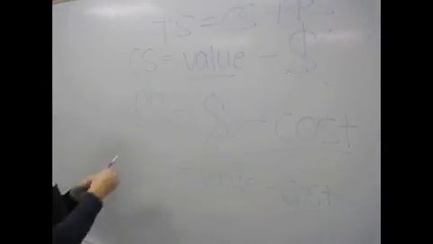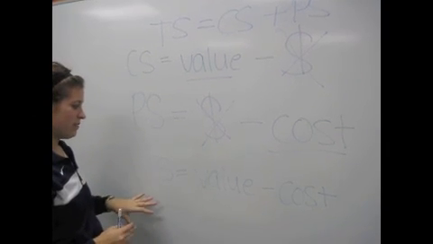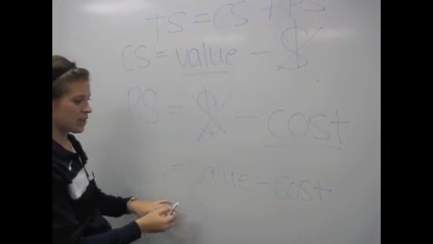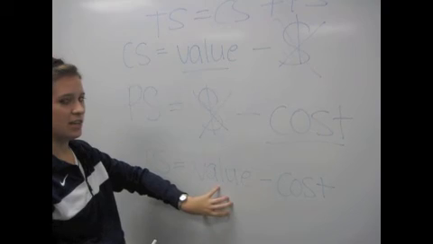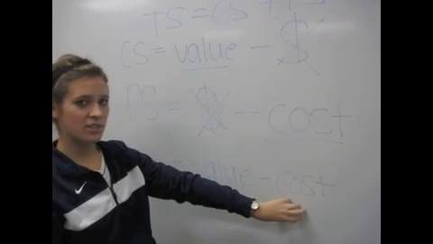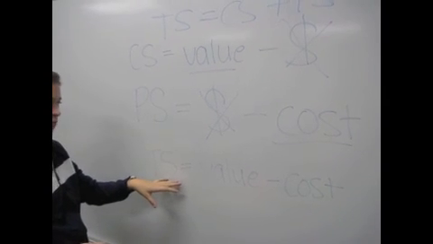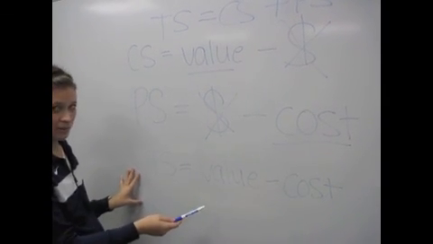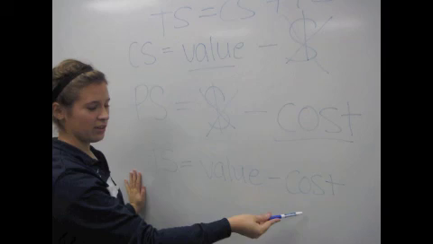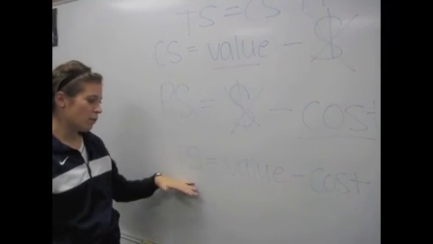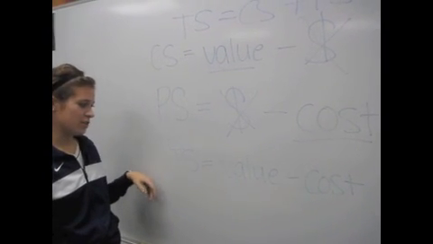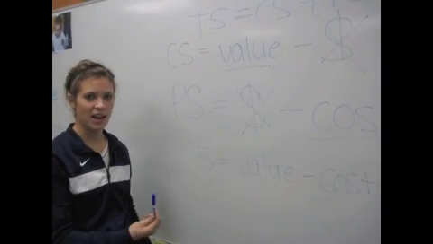So it seems confusing, but it works down to the fact that total surplus is going to be what the value to the buyers is minus what the cost to the sellers is. So that said, we know that the things with the highest value to buyers and the lowest cost to sellers are going to be those with the most surplus and thus the most benefit to our society as a whole.